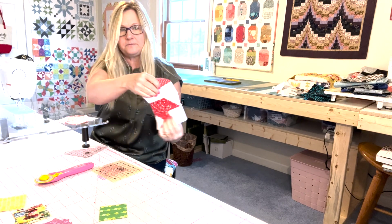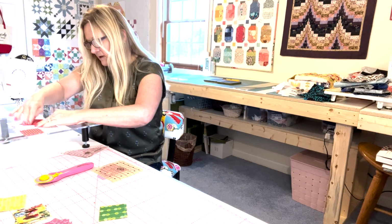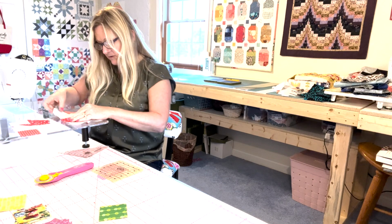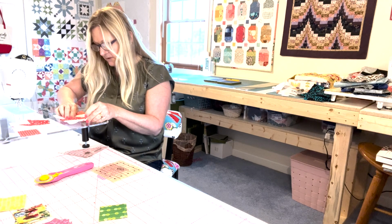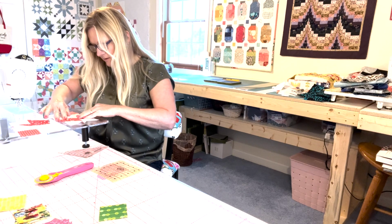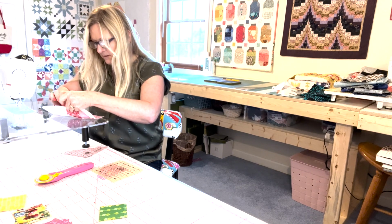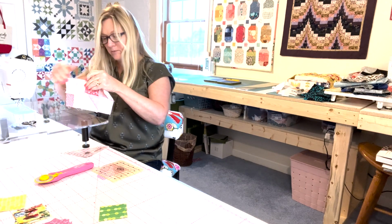So this is the top. Just going to finger press that for now. This is the bottom. So it needs to go this way. No, you know what? I'm going to go through here. So I'm just going to finger press that for you. I'm going to nest my seams, and I'll show you how the block turns out.